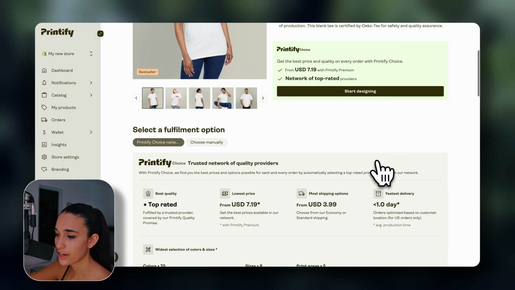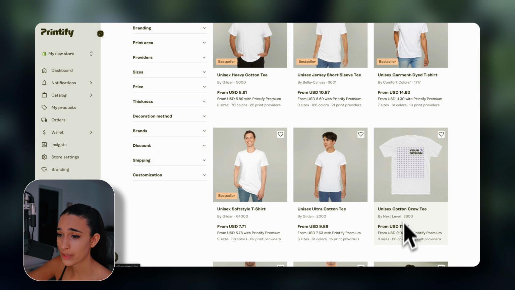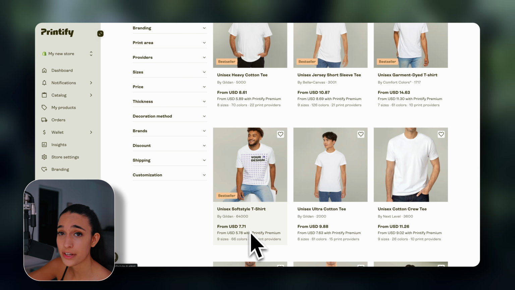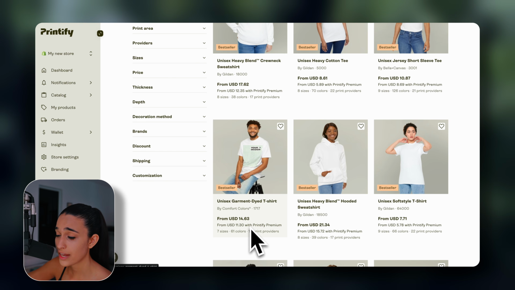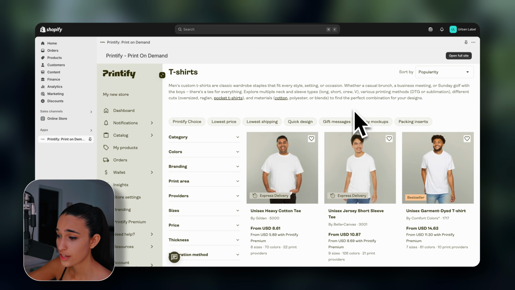Here you can see some products also have express delivery enabled, so they can ship as fast as in 1 day. This is really amazing and it's just great for your customer service. So as you can see, the prices here are really good. And if you compare this with other suppliers, I will say that Printify has very competitive pricing. So it's going to be easier for you to build a business that's actually profitable. And we're going to be going a little bit deeper into the product pricing later on. So the idea now is that you browse through this catalog and see what it is that you want to sell. So we're going to get started with a t-shirt to keep it simple.